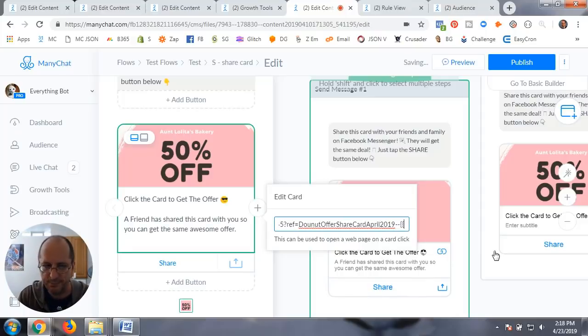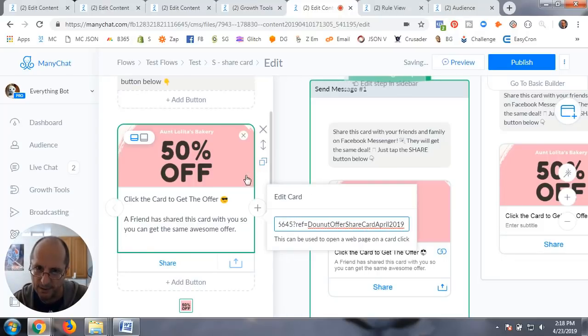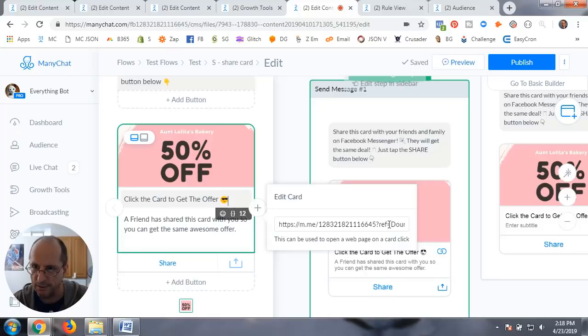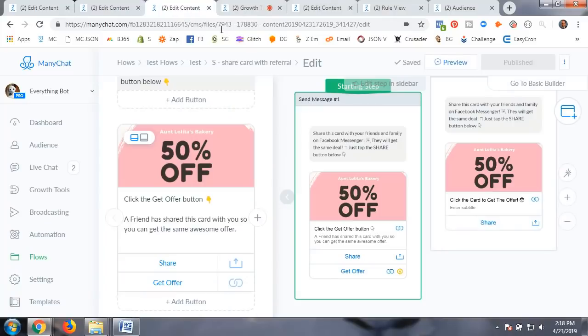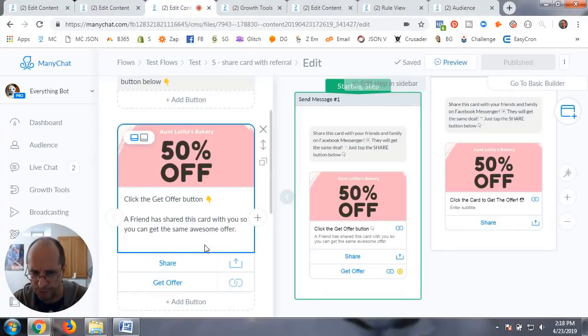Because see, you can't bring in user ID, as you can see. It's just the functionality isn't there on the URL card. But it is on a button. So what we're going to do is we're going to add a button.